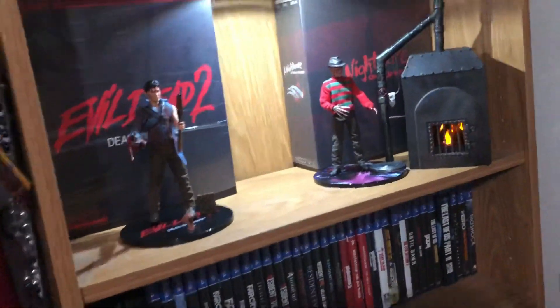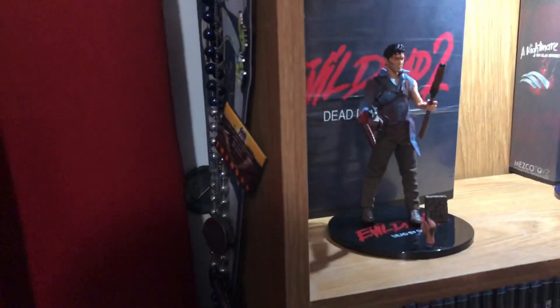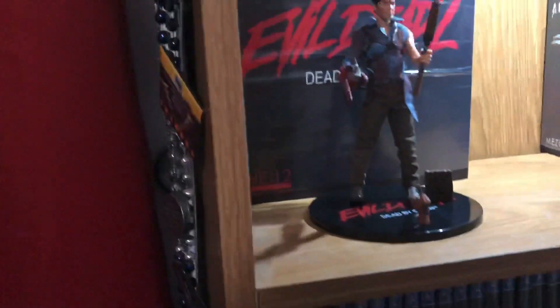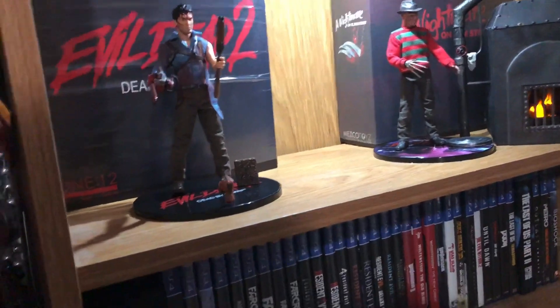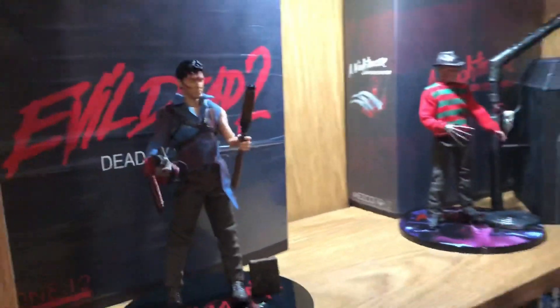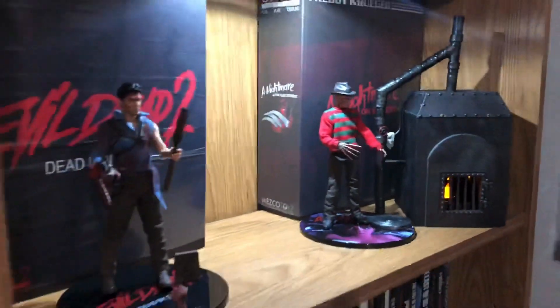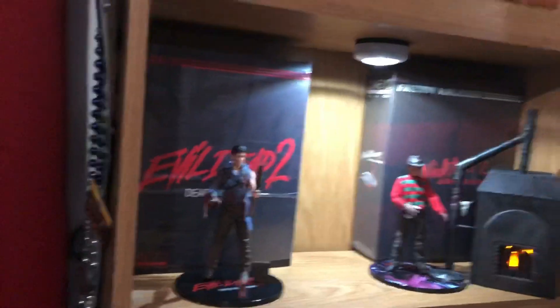I just made this shelf because I needed a place to put my Freddy. Shout out to Jonathan Ivy, homie — I appreciate you so much. Got me this Evil Dead 2 Dead by Dawn — and these are okay, Tony Wilson reviewed the Jason and he sold me. I still got to get that one. I wanted Freddy and I wanted him, and Ivy came through. These are just amazing figures — there's the hand, the Necronomicon. Dope figures. And of course here's my Freddy. The furnace is the NECA one, I just put it there. These are so badass.